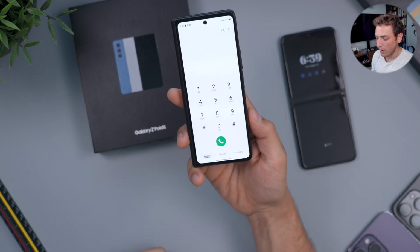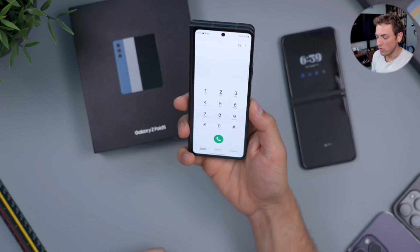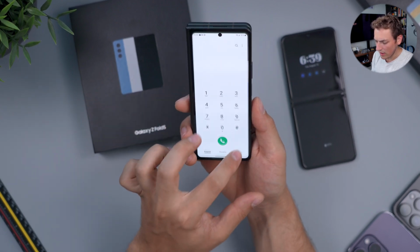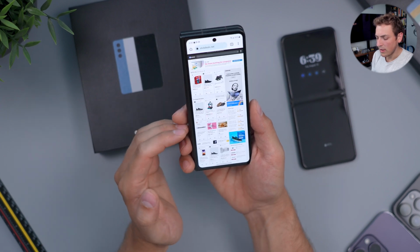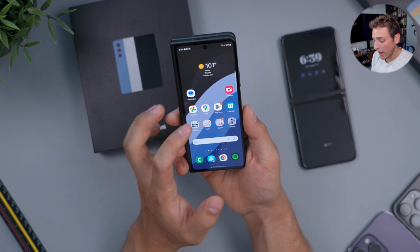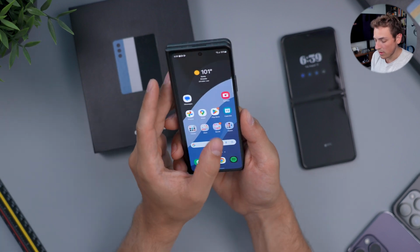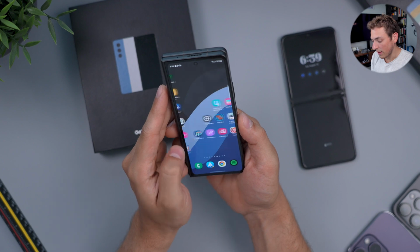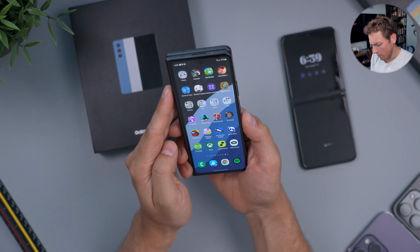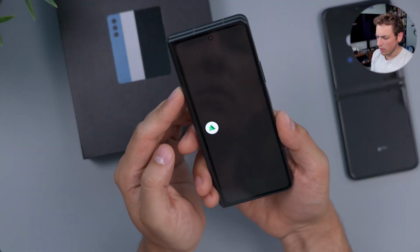Here, if we go to keypad, for example, this is very easy to use. So lists like this, like contacts and everything, very easy. But when you go into apps, certain things and elements, especially games, depending on how they load up on the screen, it's not gonna be the best thing. Best example here being, if I can even find it, Balloons. All right, so here we open Bloons TD 6.